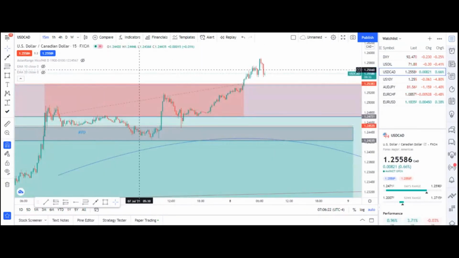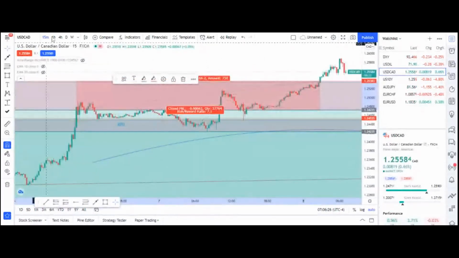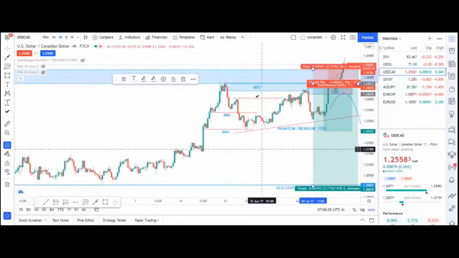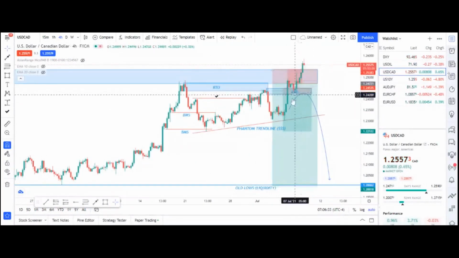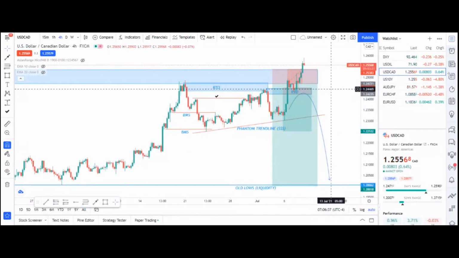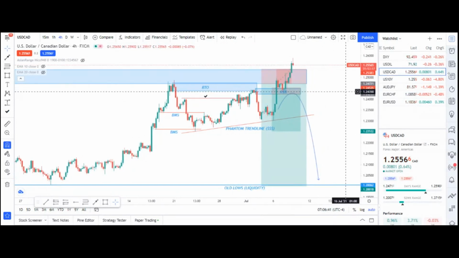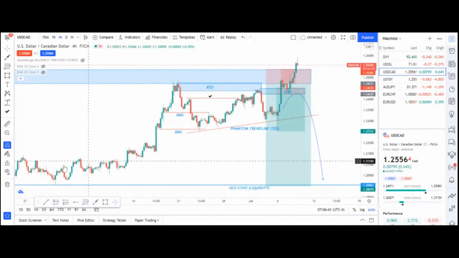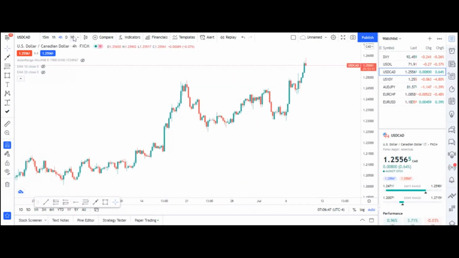Let's check USD CAD. Remember, in the last webinar, we were anticipating a sell on USD CAD, and all of us took a stop loss on the trade. My first trade took a stop loss. The second one also took a stop loss. Even though the second one went into profits, I could have closed and recovered the loss from the first one, but I felt it was still coming down, which, well, it all ended in a loss. So I can delete that mark out, and let's go to the weekly time frame also.